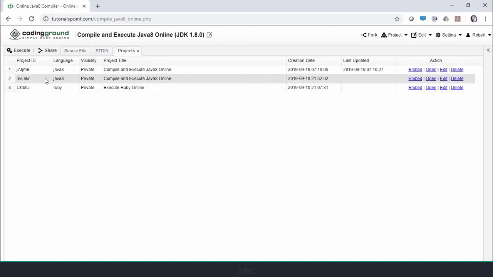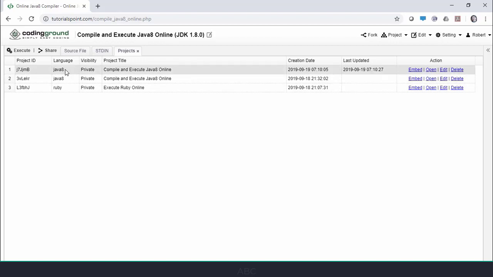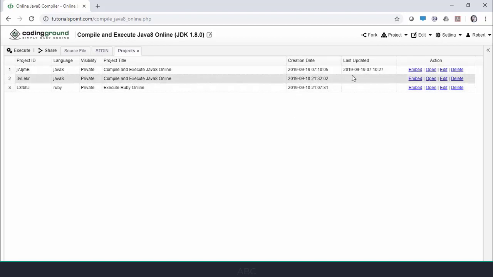Just don't worry about it for now. So what it's saying here is I have 3 projects. Now, I only created one when you were looking. When you weren't looking, I created 2 others. And it shows me which language my project is in. Look at that. I did a Ruby project. I did a Java project, actually 2 Java projects. And it shows me the creation date and last time they're updated.